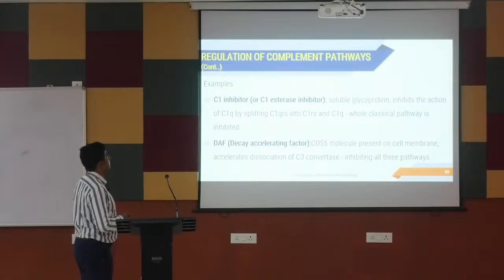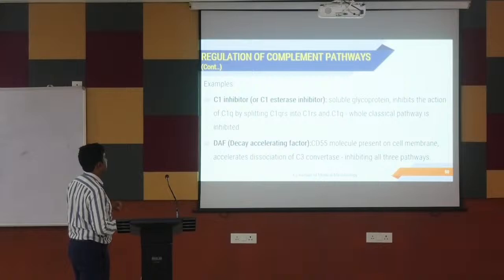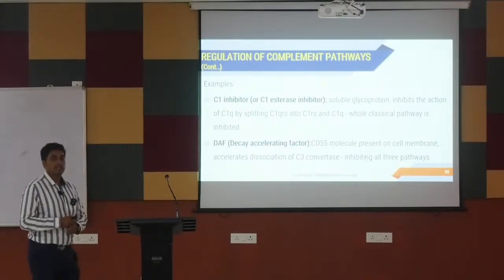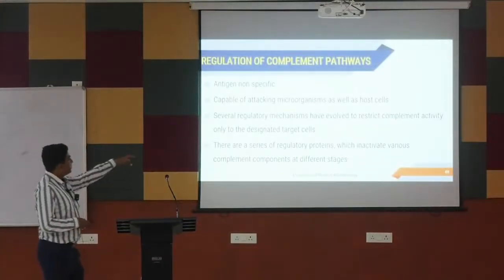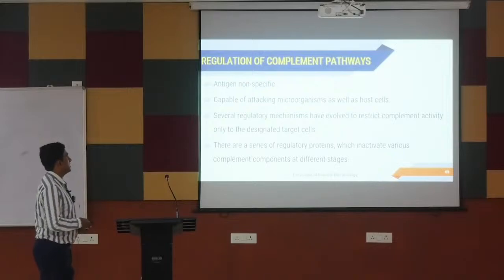C1 inhibitor or C1 esterase inhibitor. This is a soluble glycoprotein that inhibits the action of C1q by splitting the C1qrs into C1rs and C1q. Whole classical pathway inhibited. যাতে আমাদের নিজেদের দেহের হোস্ট সেলস গুলোকে এরা নষ্ট না করে সেজন্য আমরা কয়েকটা এরকম রেগুলেটরি প্রোটিন দিয়ে শুধুমাত্র টার্গেট সেলস গুলোকে ডিস্ট্রয় করি। ঠিক আছে?